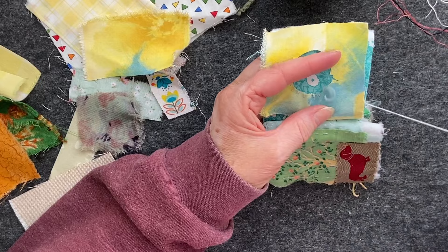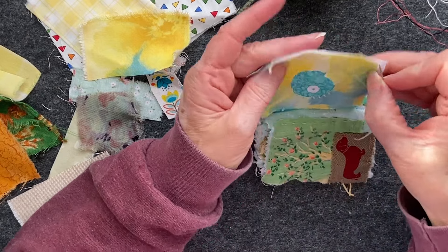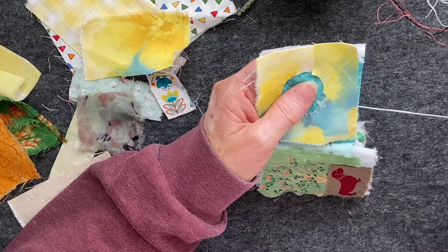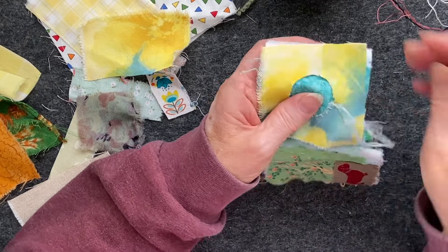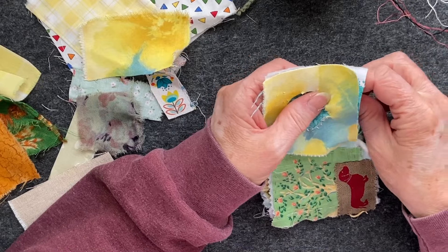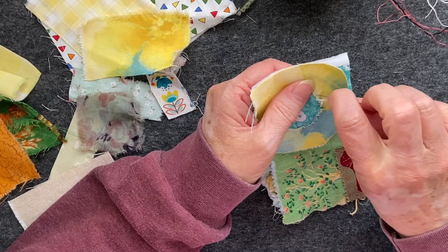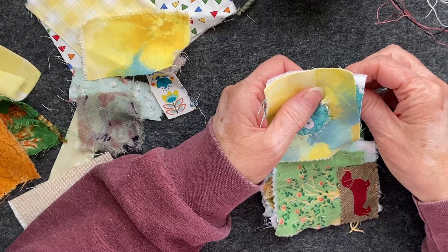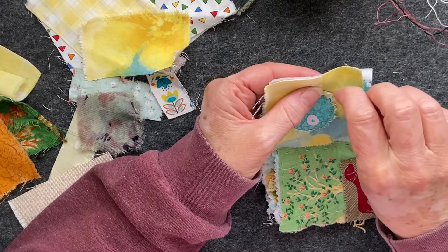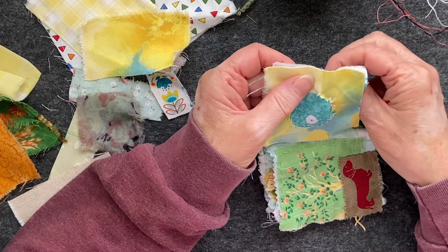I could do some knots as well around here, that would be fun. It's not staying very straight, but I don't mind if it's not straight — the wonkier the better, isn't it, guys? We like a bit of wonky. I was thinking about changing the channel name and adding 'wonky' in somewhere so that people on YouTube knew it wasn't a serious stitching channel — it was just a let's-have-some-fun channel. Chill and stitch wonky — I don't know, I'm waiting for your ideas.